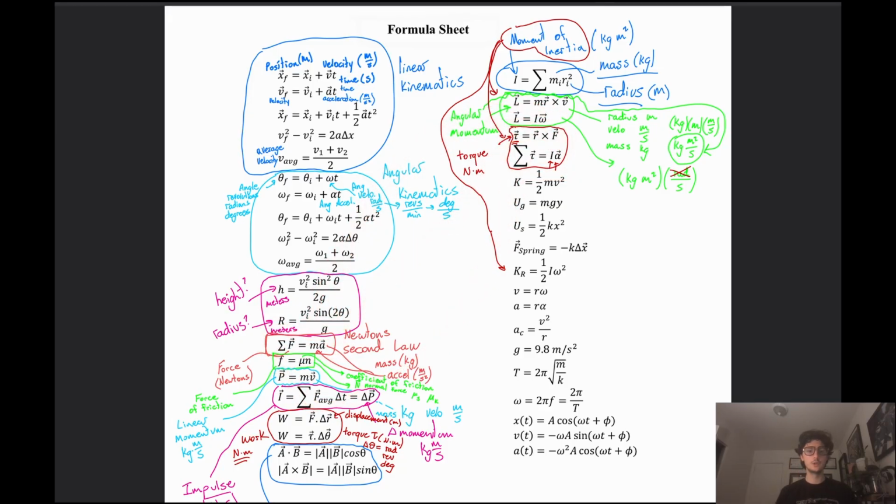If you remember this, and you're completely lost on a problem, you could literally just say, because this equation for torque is analogous to Newton's second law, then by the principles, and just say random stuff like this. If you're completely lost, it's better than leaving the exam blank. You know what I mean?